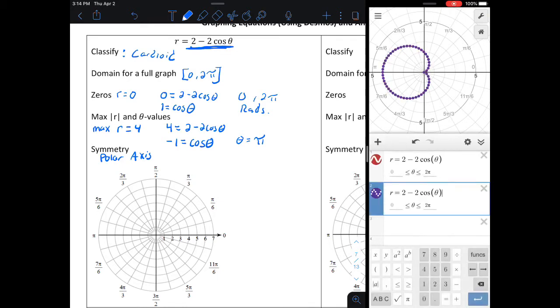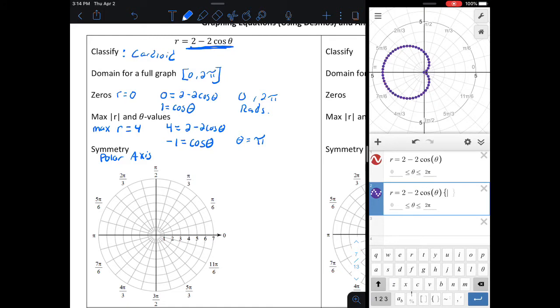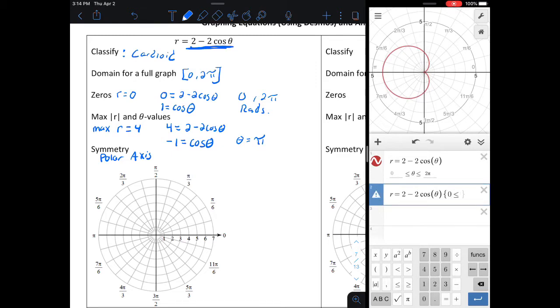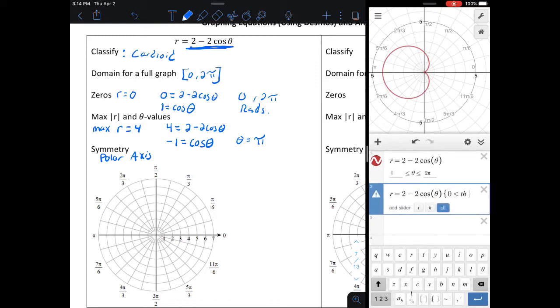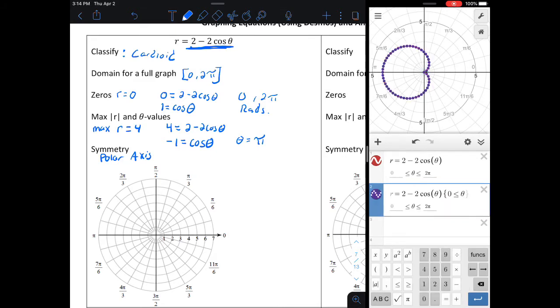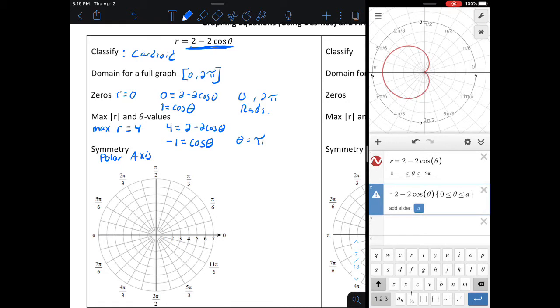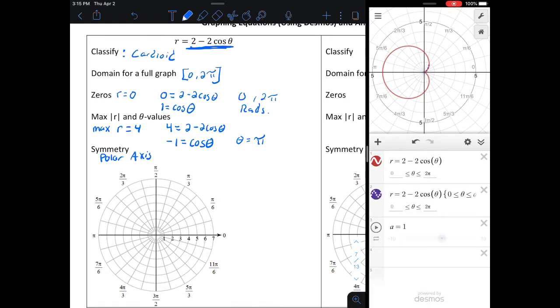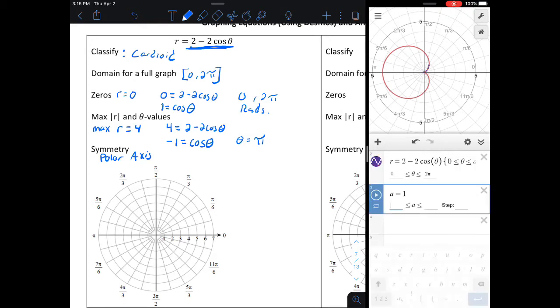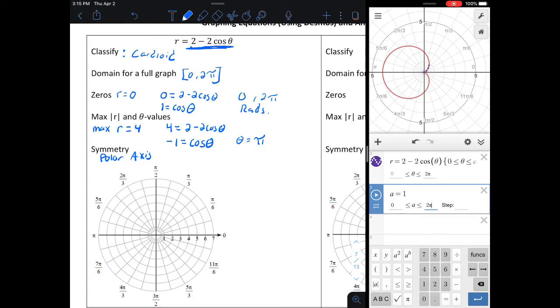And what I'm going to do, over here beside it, is create a domain interval for which it's going to plot. So I'd have to get my set bracket here, and we're going to go from 0 less than or equal to theta, and I don't have a theta button, so I have to type it in, and all the way to 2 pi, okay? And actually, not to 2 pi. What we're going to do is go to some constant, call it a. So that way, when I put a in, it says, do you want to add a slider? Yes, I do. And I'm going to set my slider for a to go from 0 to 2 pi. And I'm not worried about the step per se.